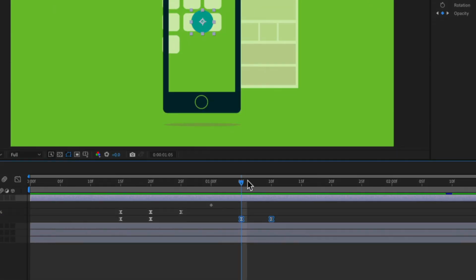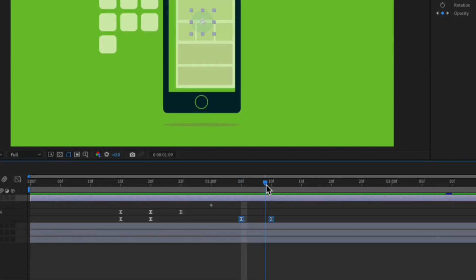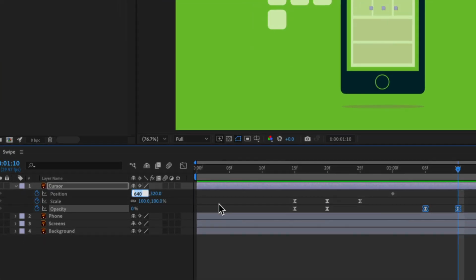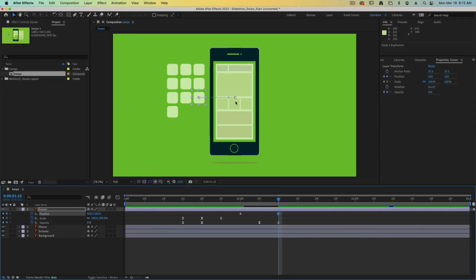Now that it's starting to move, let's move forward to the end of that animation, so right at 1 second and 10 frames. And then let's change the position value to move it back over to 450. That will move it out of the way as it lowers the opacity.